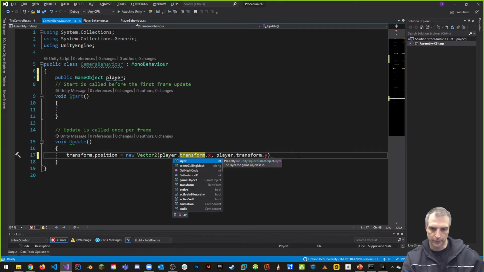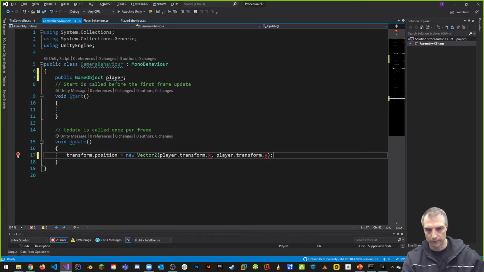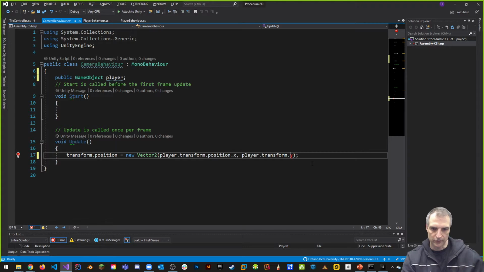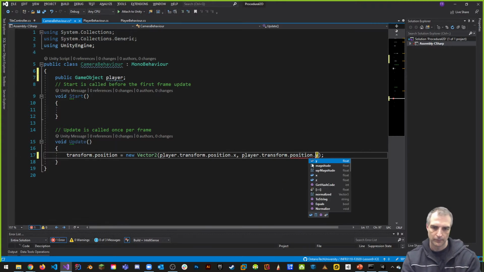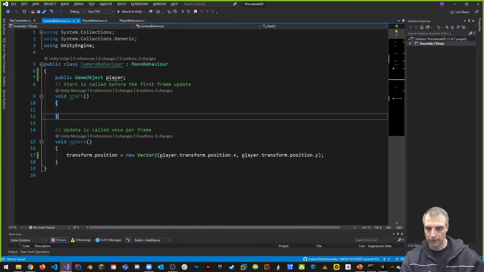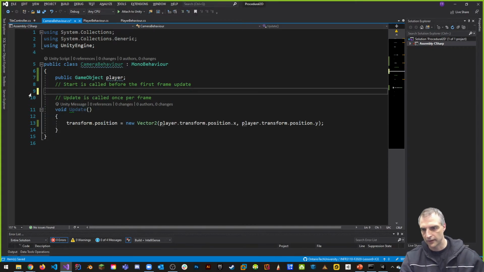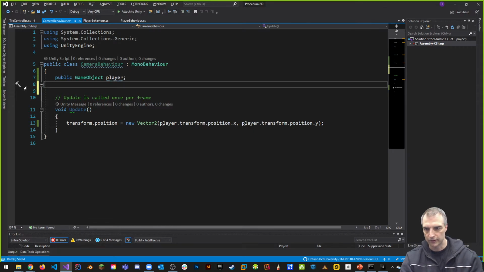A little bit overkill, and it's not the transform dot position. So really, I don't even need the whole player, but we don't know what's going to happen. Maybe I'll need it later, so leave it as is. I probably just need the transform. All right, so that is overkill for sure. But every frame, what's going to happen is, get rid of the start function. I don't need that.